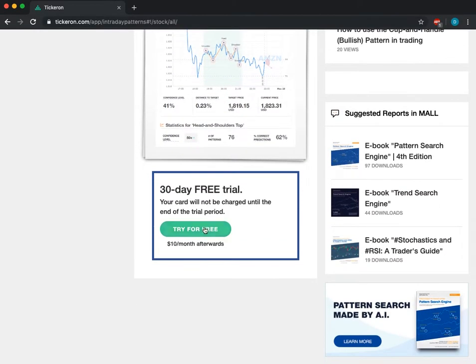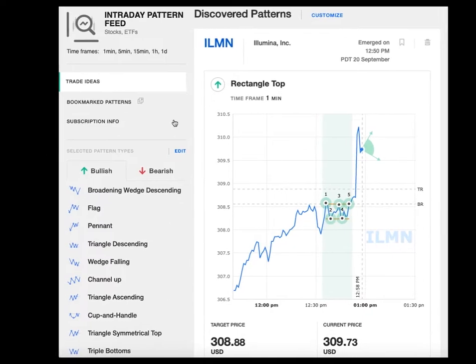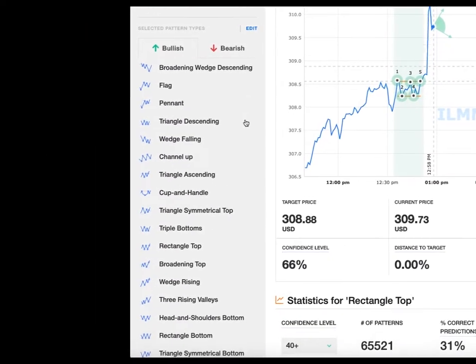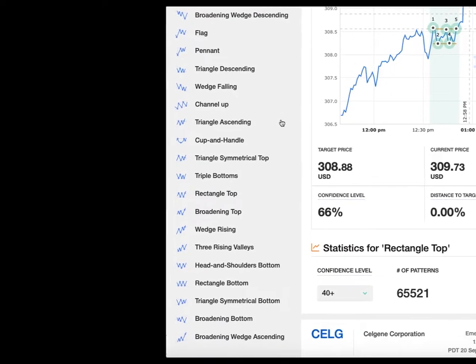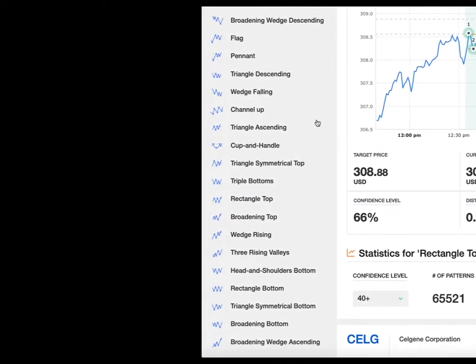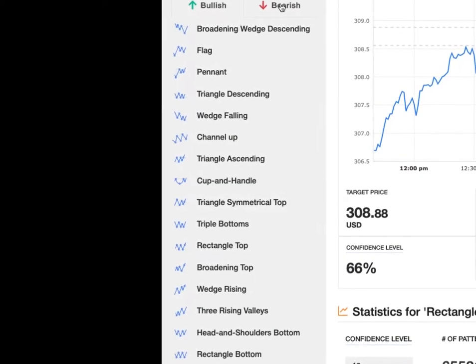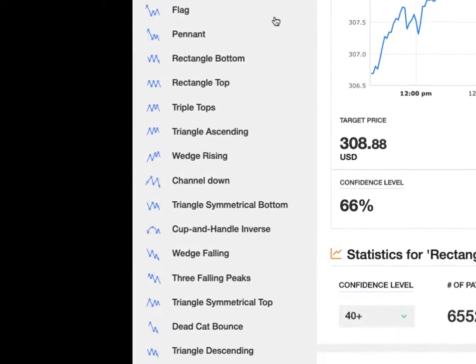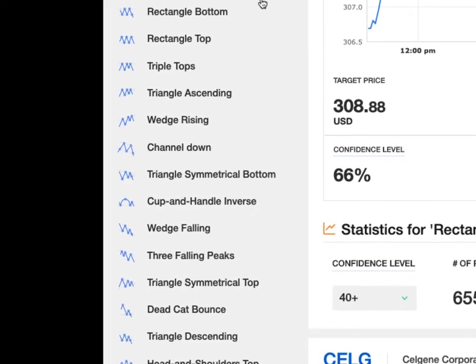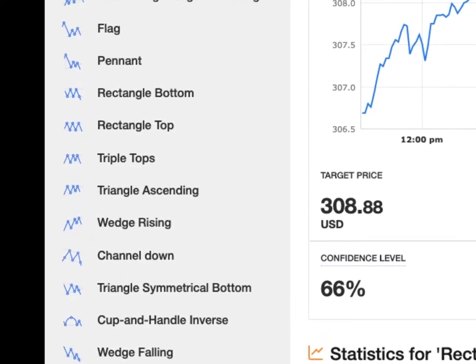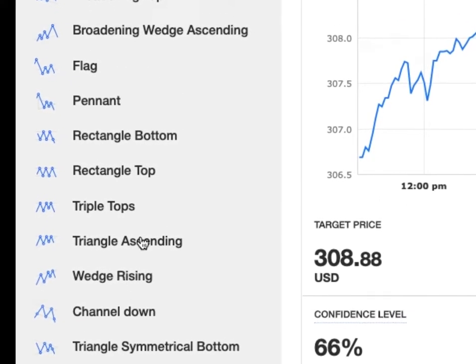Well, it all starts with the patterns. Our AI finds patterns across all major stocks. Then it analyzes all past circumstances involving the pattern and uses it to make predictions for what is going to happen in the future. Based on the pattern's history and Tickeron's proprietary algorithm, the AI assigns the confidence level. The higher the level of confidence, the more times this pattern has occurred in the past, and the more likely the AI is to be correct.